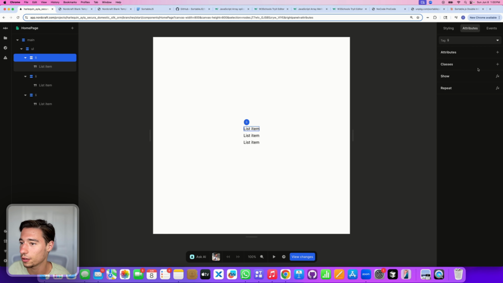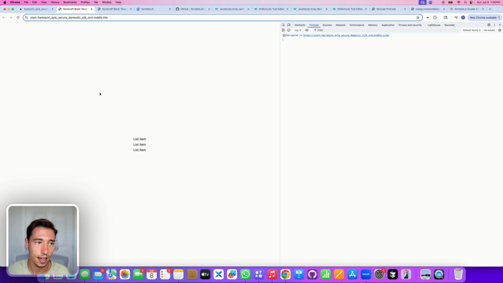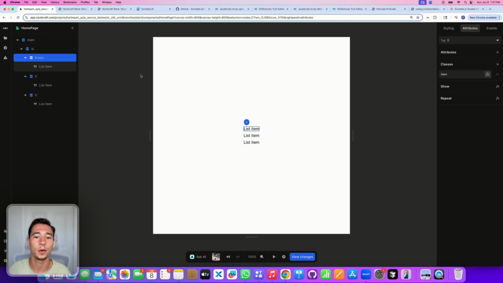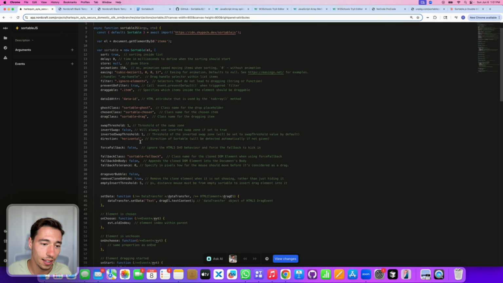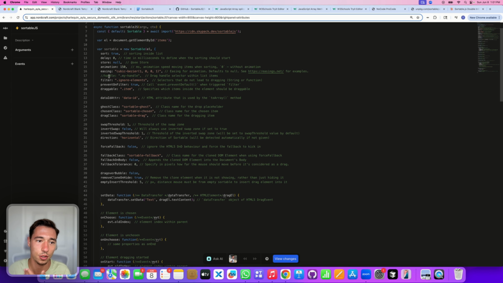So if you take a look here, I would need to add the item class to this element, and only then this specific element with the class can be dragged and dropped, but the other ones can't. So that does make sense. I'd like to keep that. So we can define that.